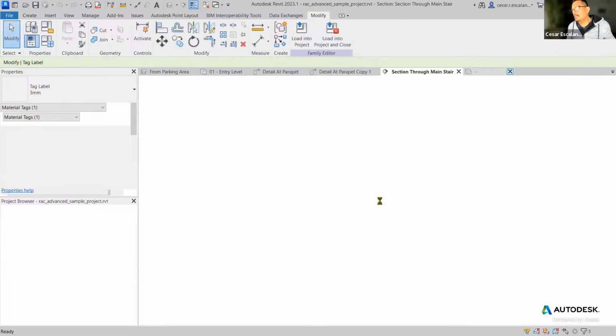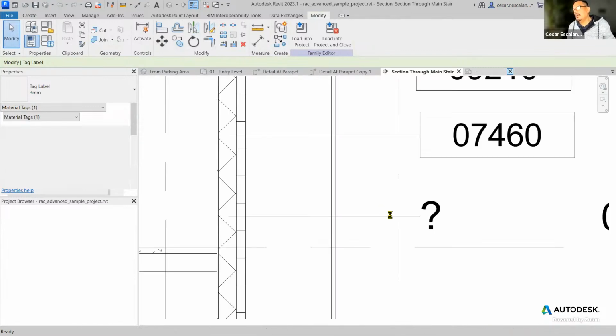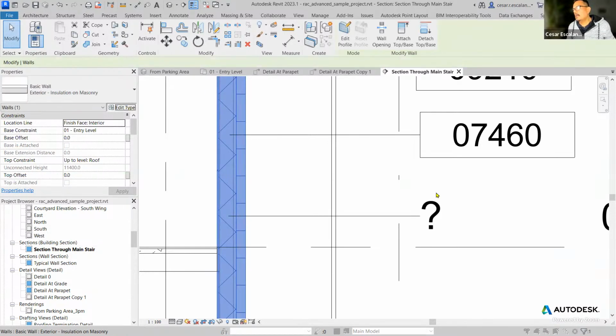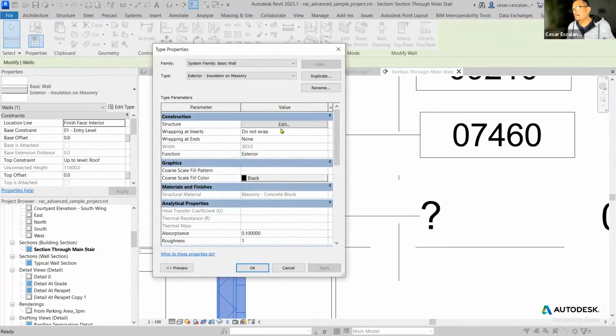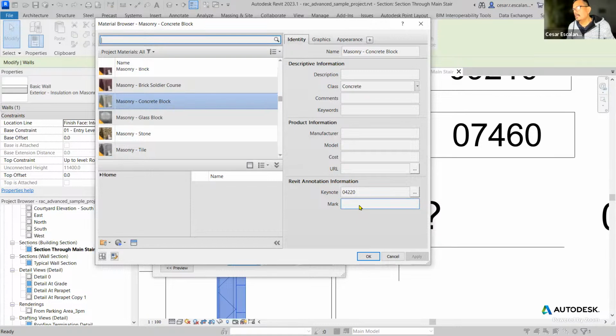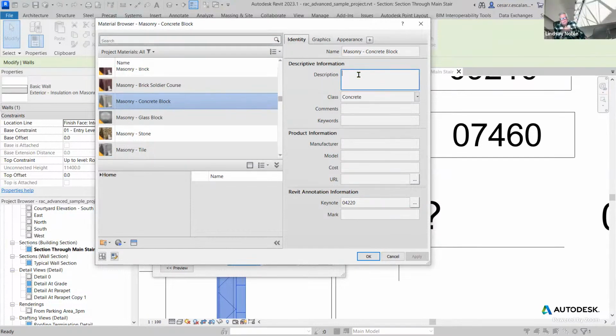So I need to go into the material library, add a description to the masonry. I think it's this value here. That's this one, right? Yeah.